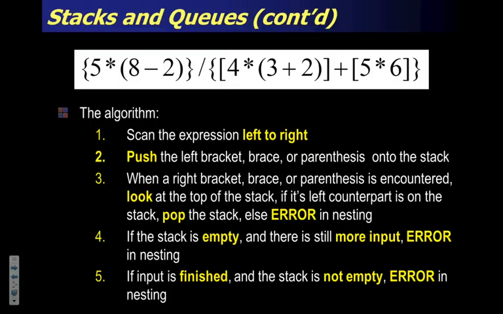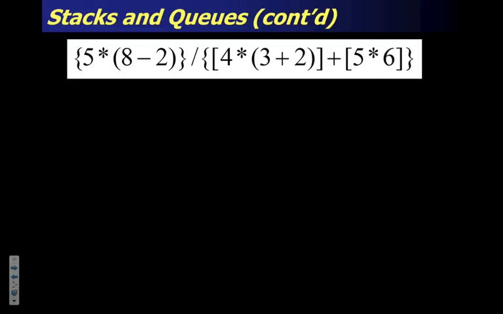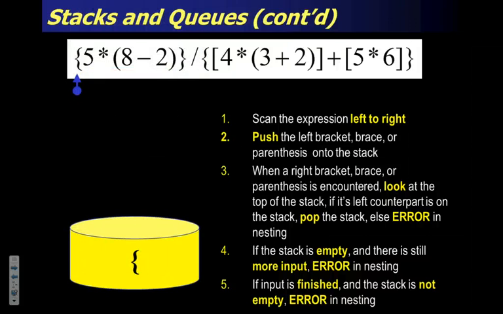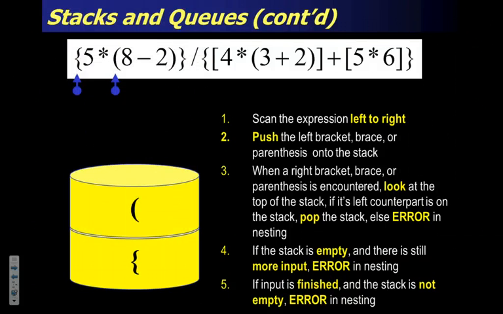Now, if you have been taking a minute to look at that equation, there are no errors in it. It is fine. But let's try our algorithm and see if it works. So I start my algorithm off and I encounter my first character. It's a bracket. So I'm going to put it on the stack. Then my next character is a 5. I'm going to skip over that. And then an operation, multiplication. And then I encounter another opening bracket. So I put it on the stack. And then I encounter an 8 and a minus and a 2.